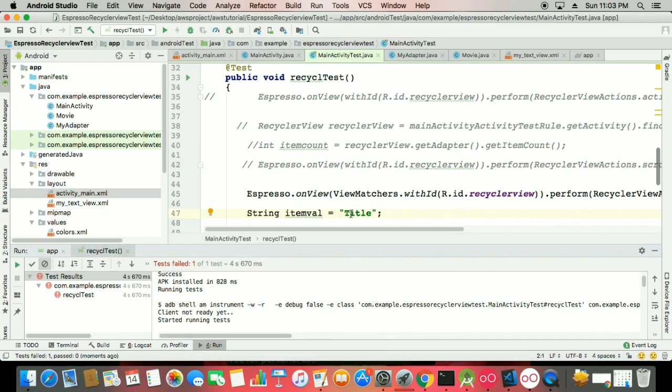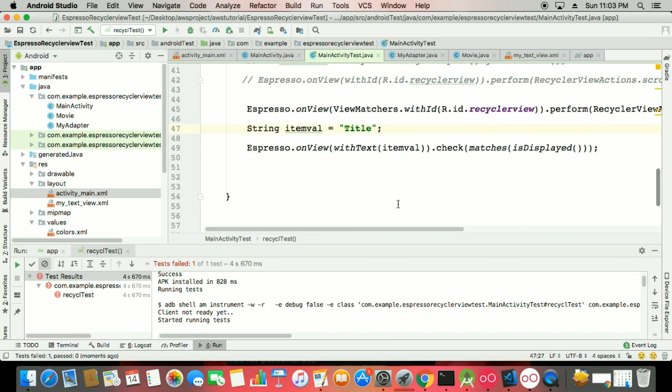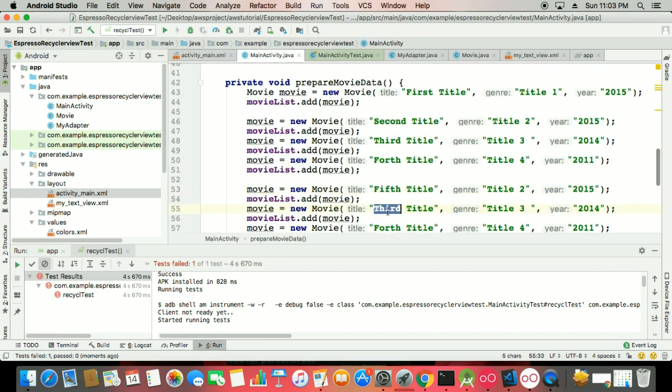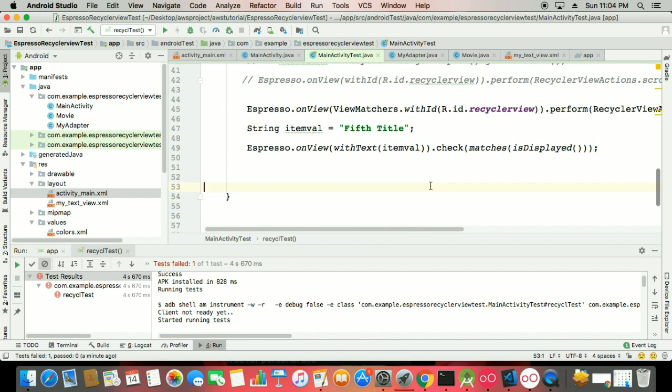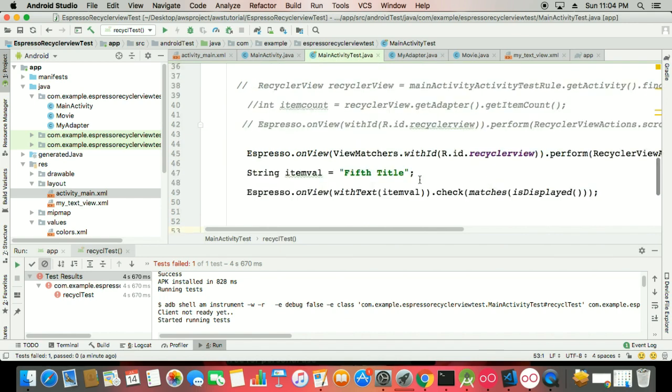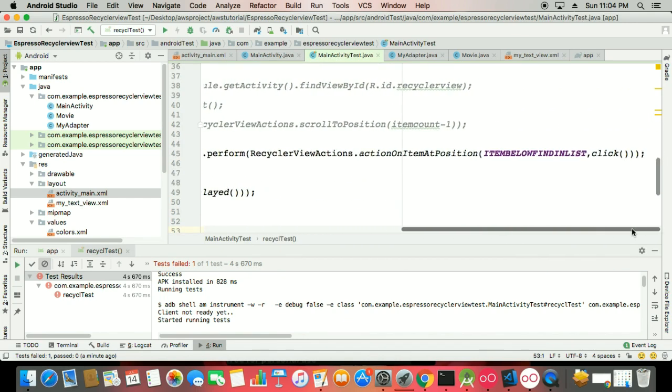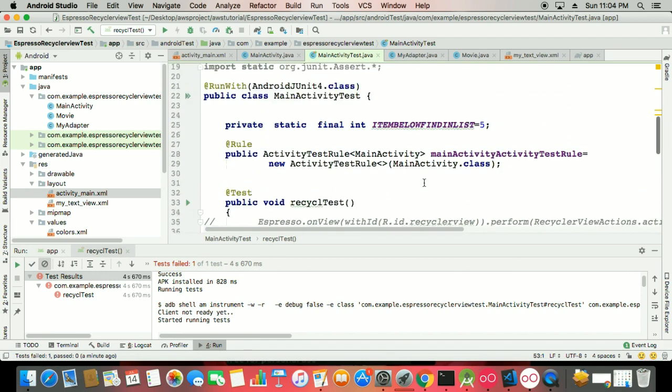Okay, and if you go with the same, that's your control Z, your fifth title, or if you want to check some other one, like this sixth title, title 6. Okay, so here I want to check that position.